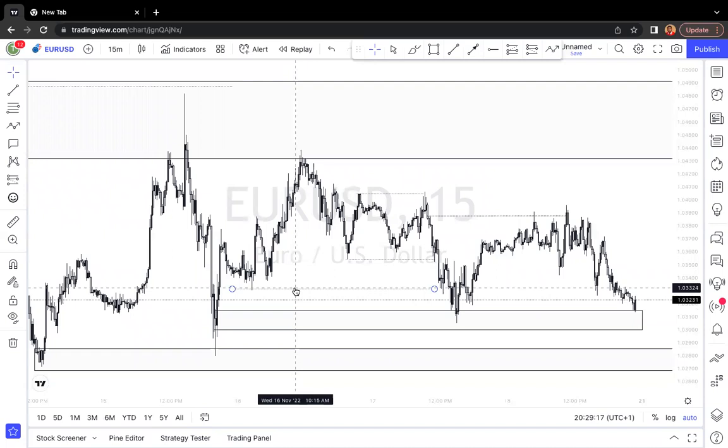I trade basically Euro USD because I don't see the need to be everywhere. If it suits your style, there's nothing wrong with trading too many pairs. Please don't misquote me. There's nothing wrong with trading too many pairs if you can handle it. But for me, it's not for me. I like to have my eyes fixed on a particular thing.